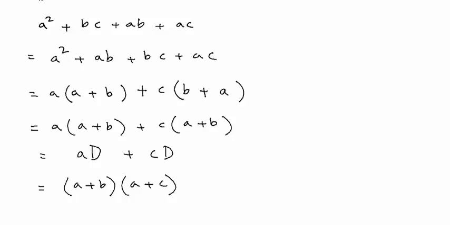That's the factored form of this expression. Can we do another one? Let's try and factorize 3mn plus 2pn plus 3mq plus 2pq. Now if we pair the first 2 terms up, n seems to be the common factor, the only common factor between them. We take n outside the parentheses.